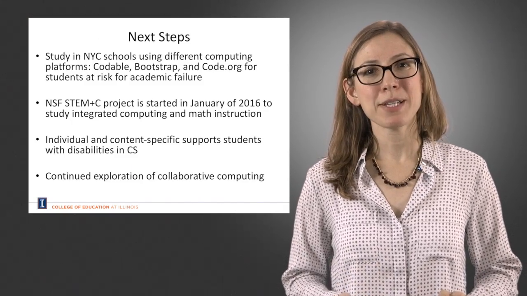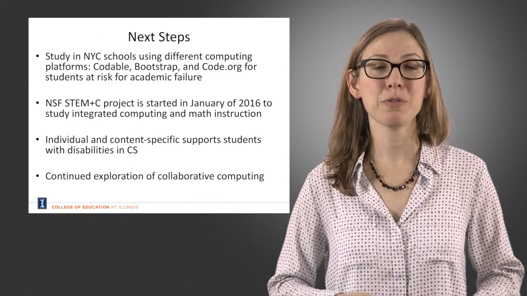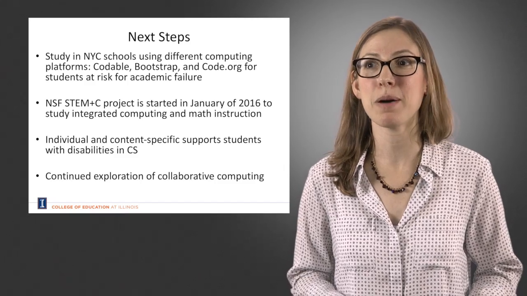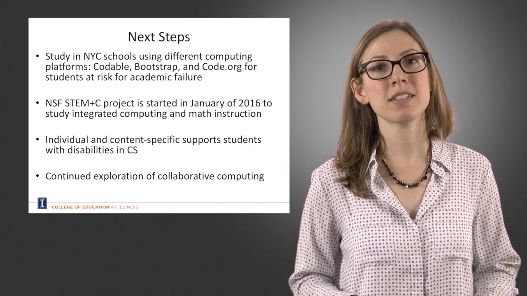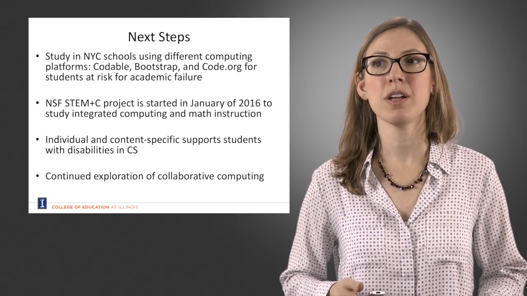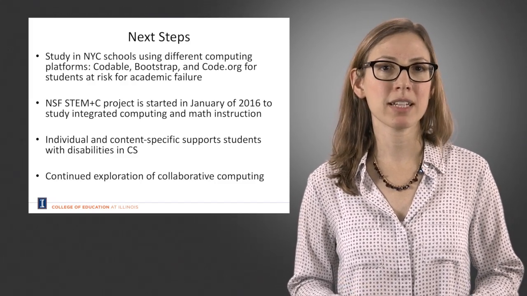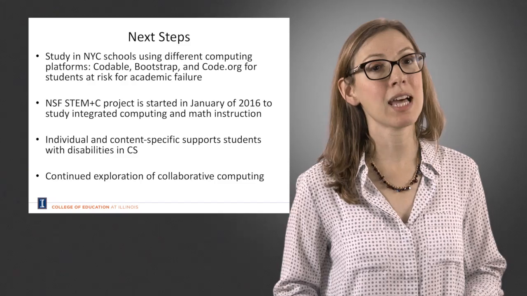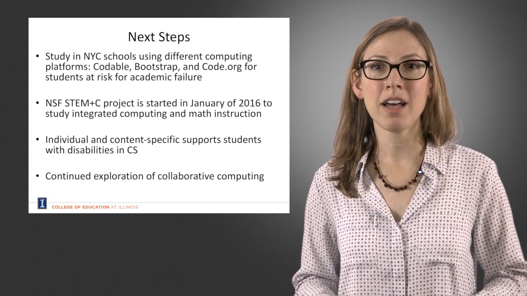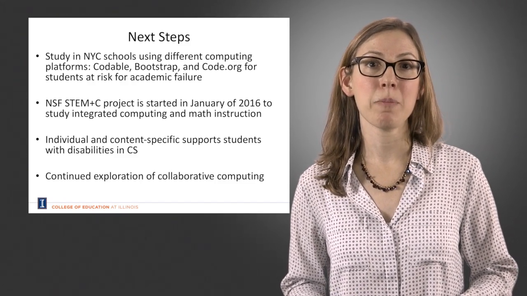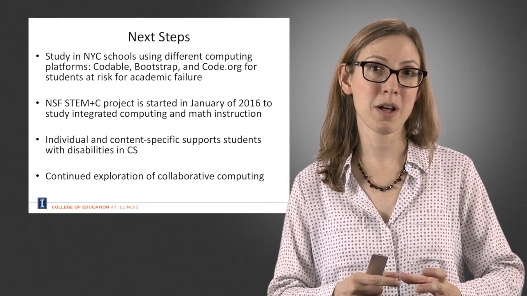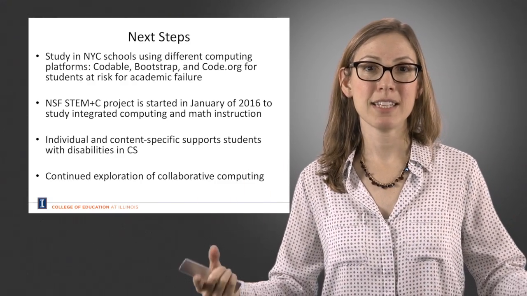What we're doing now is we're taking what we've learned and we're scaling. So we're working in New York City public schools, and we're looking across different platforms such as Codable and Bootstrap and Code.org, and we're looking at how kids at risk for academic failure and kids with disabilities are collaborating together. What kind of instructional strategies help them? So we're able to look at what we've learned at the small scale and see whether it transfers at the large scale.